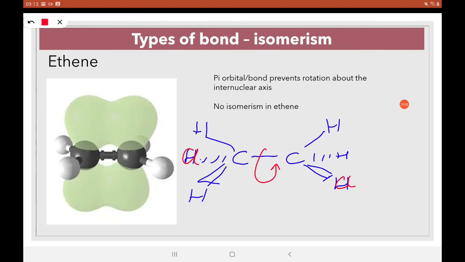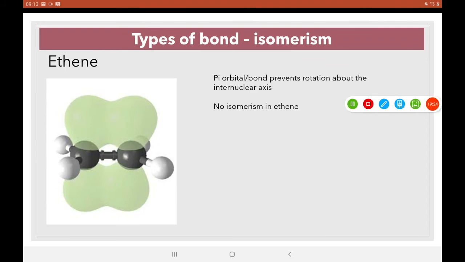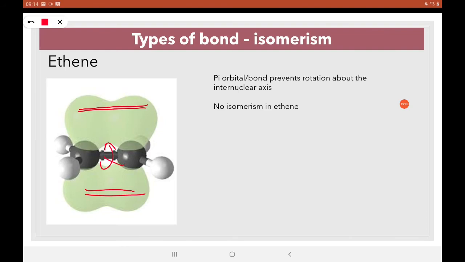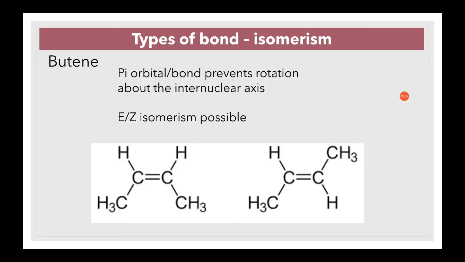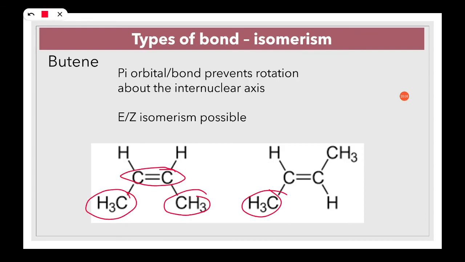Now with ethene, this double bond is fixed, so it's between those p orbitals from each of those carbons, and they're in a particular orientation, holding it stuck. So now we don't get any rotation around there. If these groups here are different, they're always going to be in different positions. So with ethene there's no isomerism, but if we moved on to something like butene, we get fixed rotation about the double bond, and because we've got different groups attached on either side of the double bond, we can get EZ isomerism.